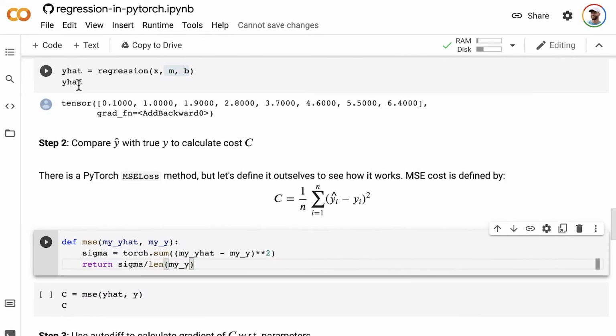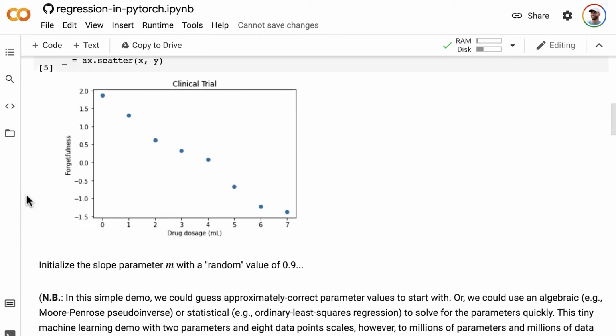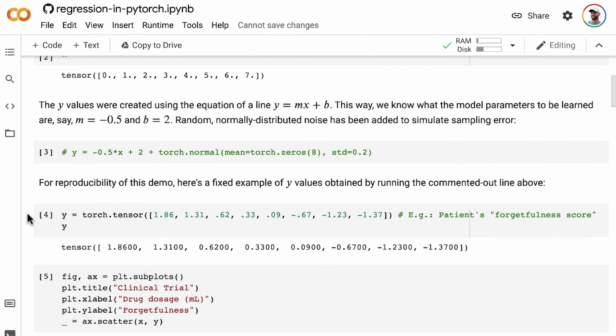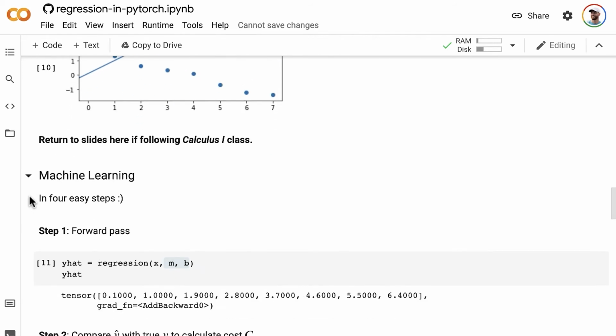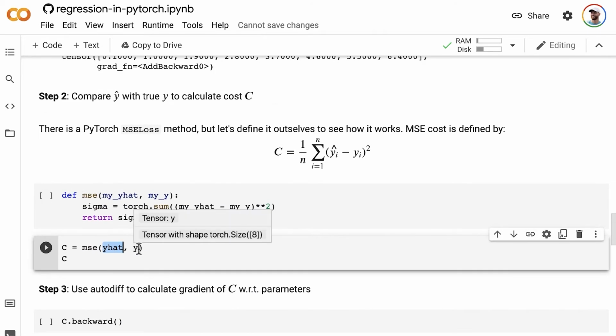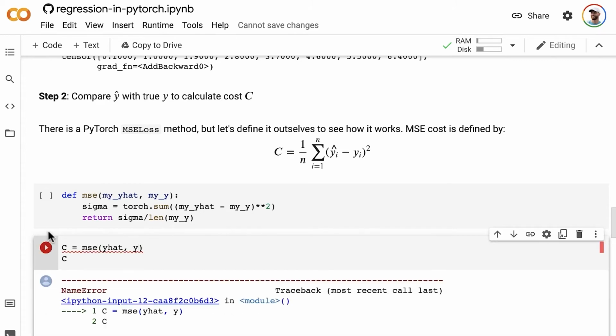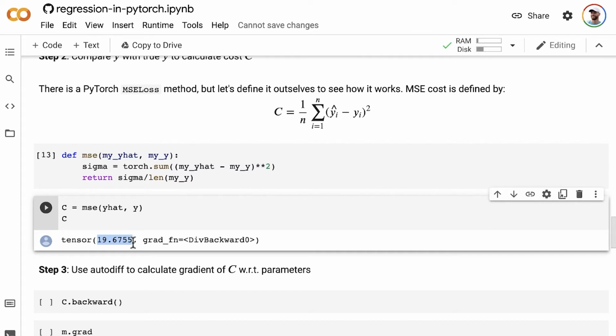Nice. So given our real y hat values that we have calculated here, captured in a tensor, and we also have a tensor of length 8 corresponding to our real y data points that we're trying to learn. That's all the way back at the beginning of the notebook, where we initialized it. So we're going to compare the 8 estimated y hat values against these 8 true y values that we're trying to learn to approximate with our machine learning model. So we pass both of those 8 length vectors into our mean squared error function. And whoops, need to run all of the code, need to define the method. There we go, and it runs. And so we see that we have a cost of about 20.